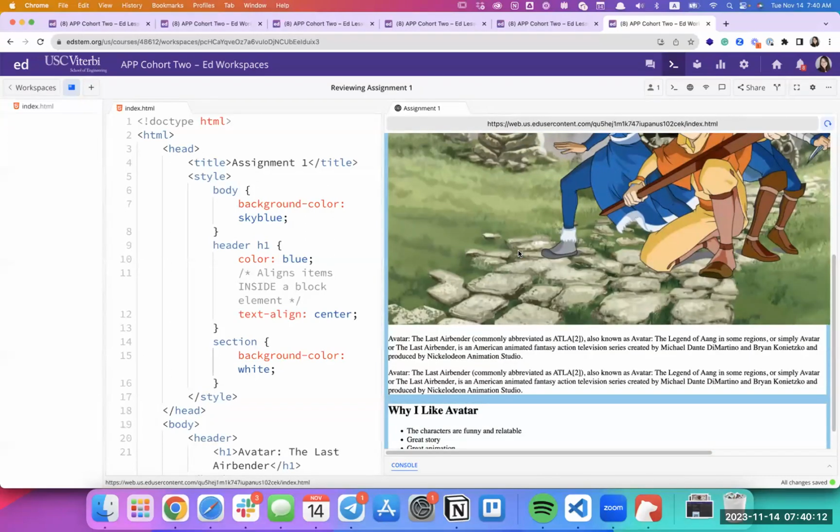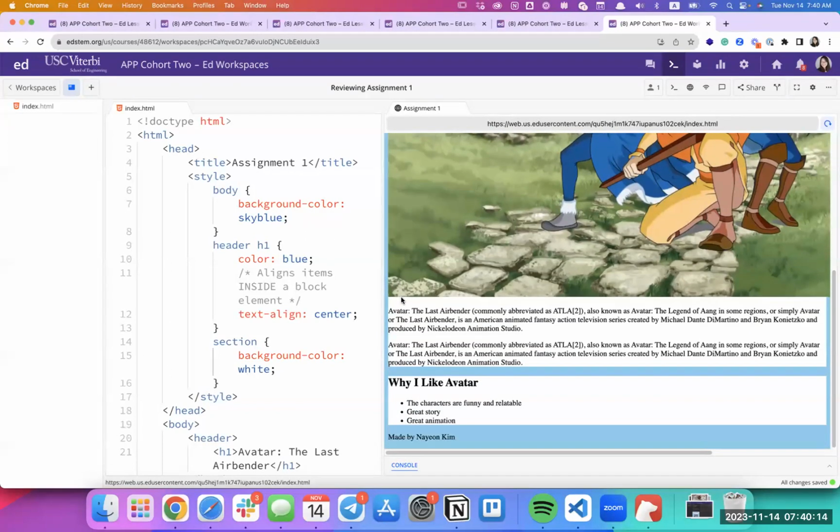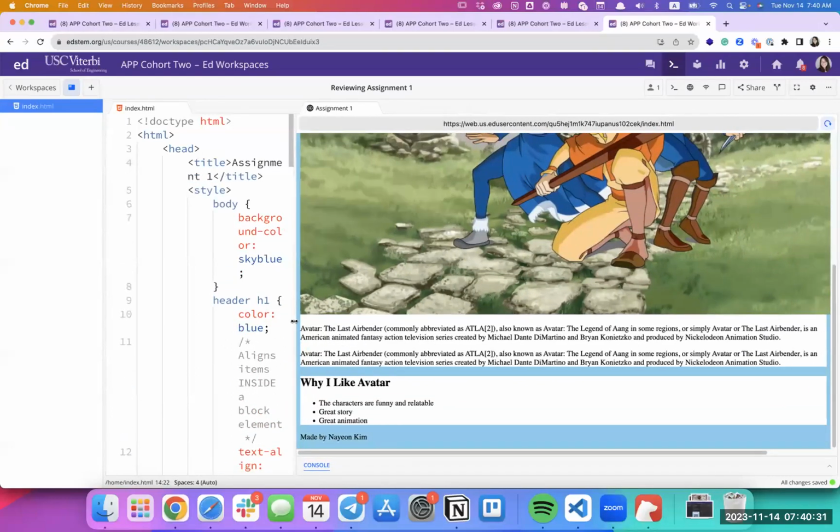And let's talk about our section now here. So also block elements, section is a block element, header is a block element. By default, take a look at their width. Their width goes from edge to edge. That's normal of a block element like section. And even if I change the size of the browser here, it goes from edge to edge, all the way across from one end to the other. That is very typical of a block element.